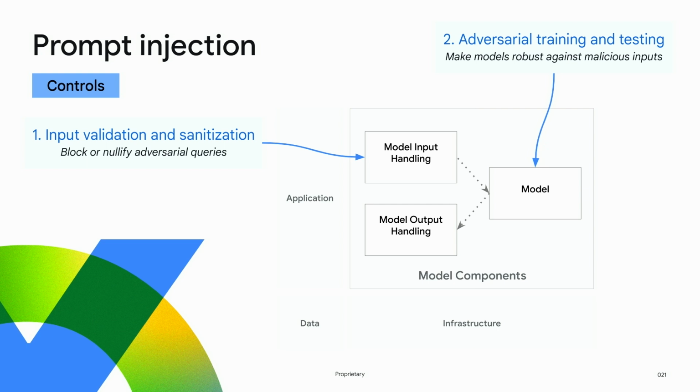And so regexes are not sufficient. And we need to come up with more ML-based techniques to generate the classifiers for input handling. But secondly, the models themselves should be trained in an adversarial manner and evaluated in an adversarial manner. So during the training and evaluation process, we should be expecting that prompt injection will happen. And therefore, models should be trained to avoid that, make them more robust against malicious inputs.